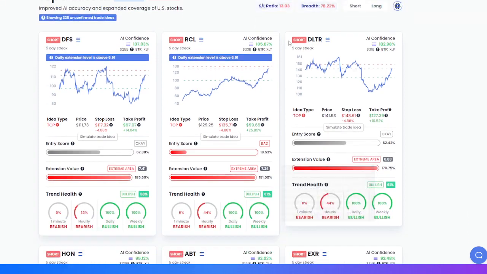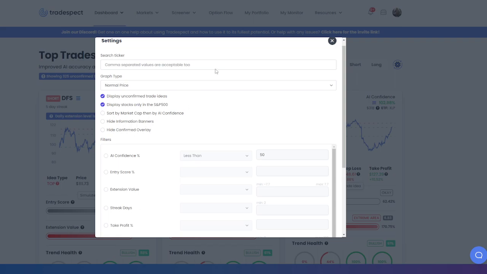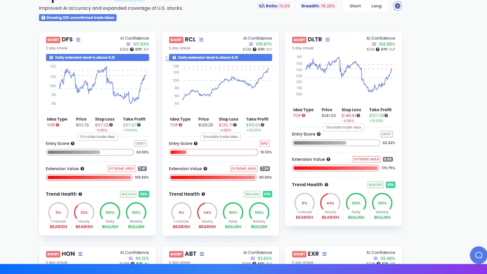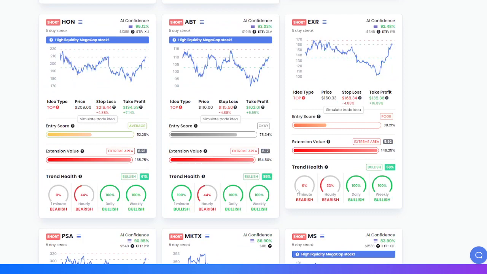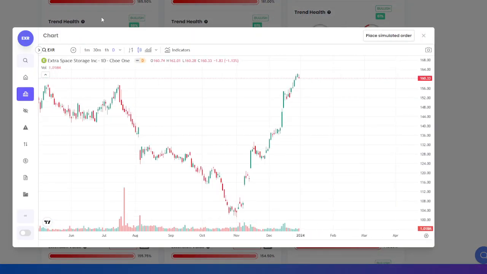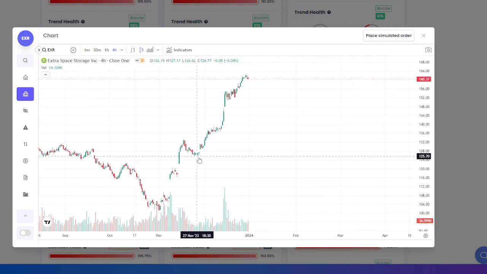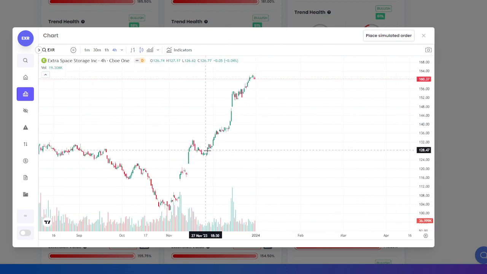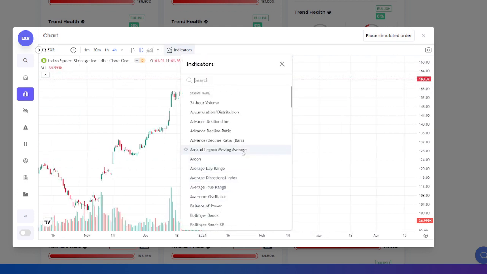But yeah, so what you can do if you don't have any filters on is you can favorite some of the top shorts. So these are the top short ideas, and they're really good just because you can see they're pretty much all topped out. Like this is a shorter's best setup in the world, because it just went up in a straight line, and then it's really exhausted.